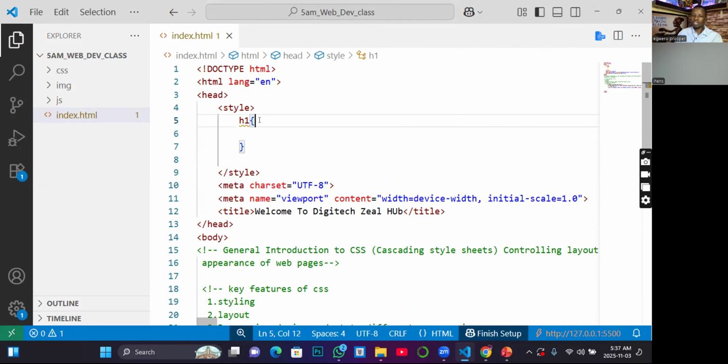Now you are following. Inside the curly braces, you will declare two things. One, the CSS property name. Just like you understand HTML tags, you know there is an image tag for adding images, and heading tags H1 to H6 for adding headings.